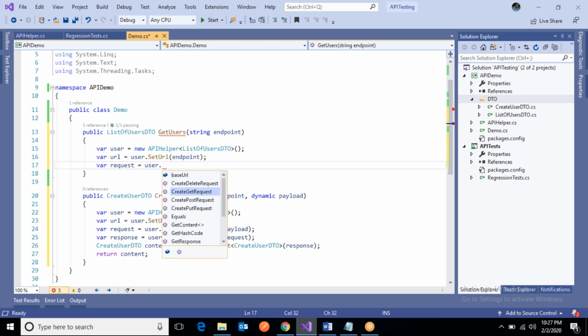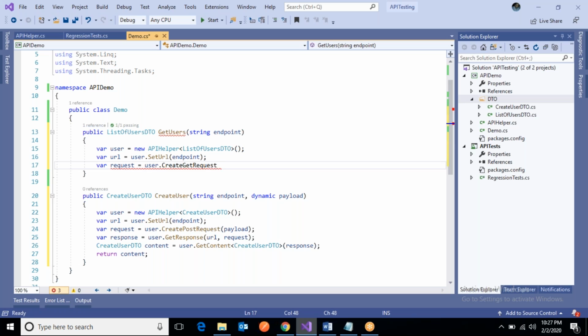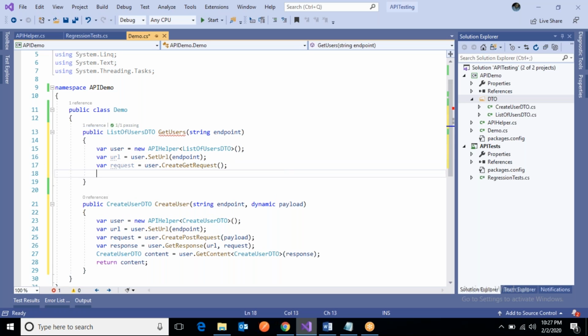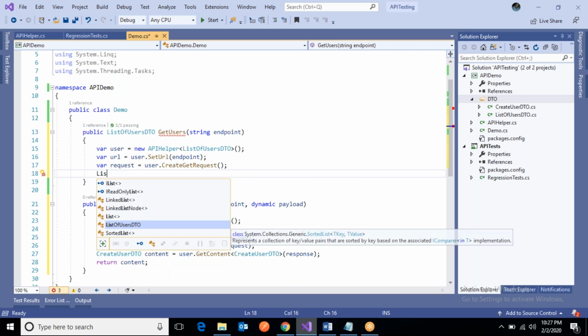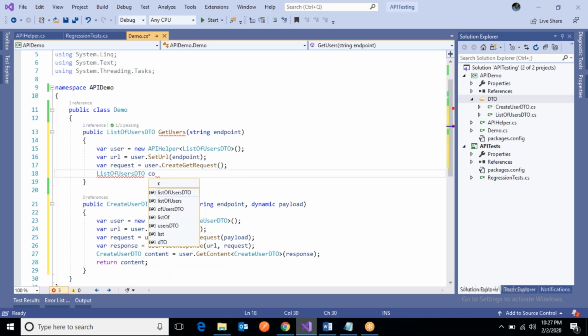So we have a get request, right? And then the list of this DTO type of objects we need to map, right?